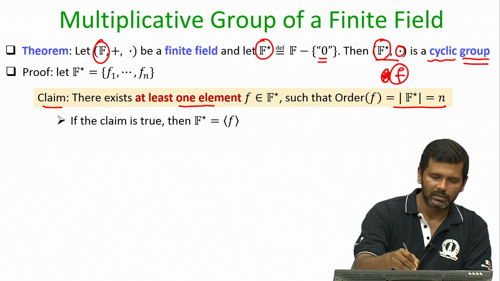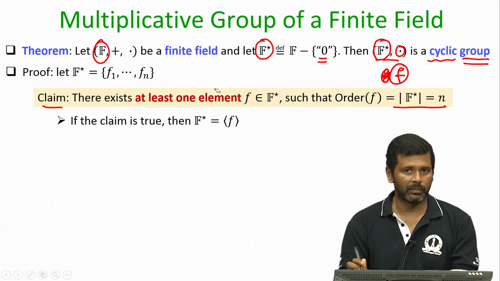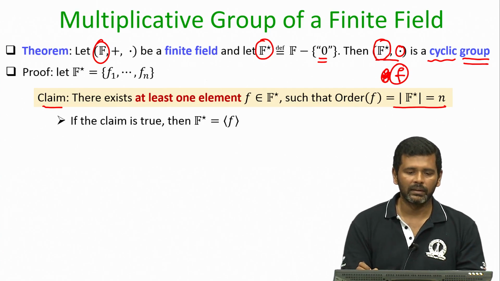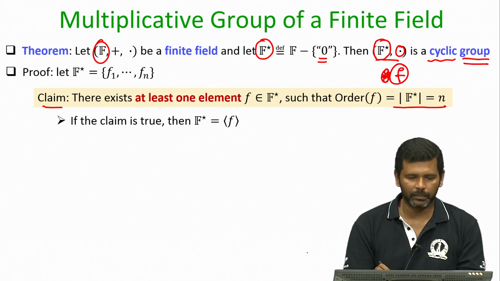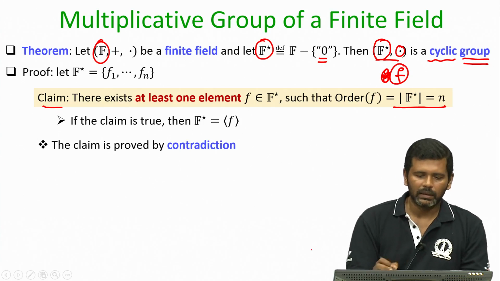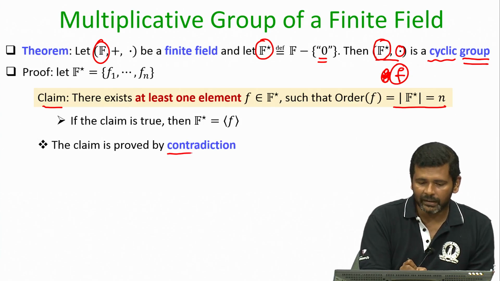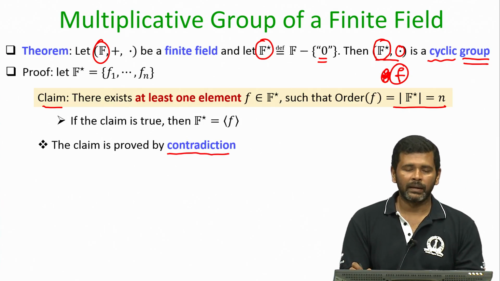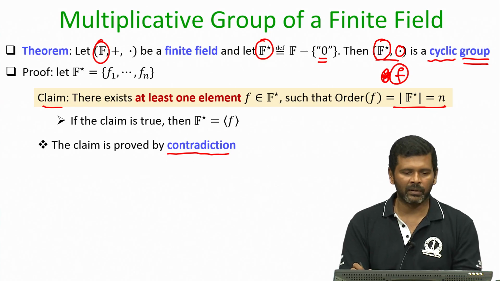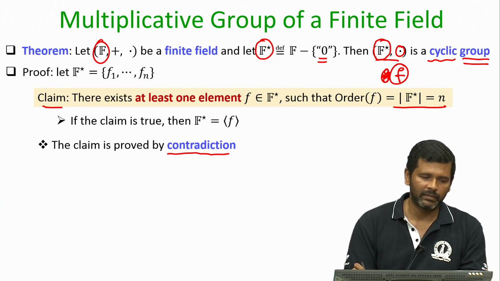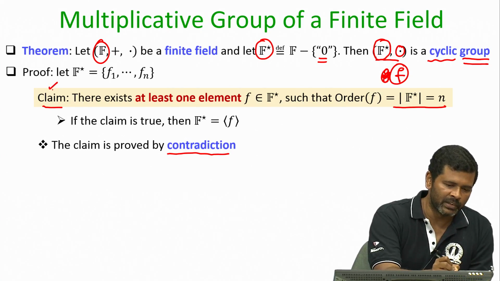Okay. If I can show that this claim is true, then that shows that indeed my set F star constitutes a cyclic group. It is already a group as I said, but if this claim is true, I end up showing that it is actually a cyclic group. Okay. And the proof is slightly involved. We will be taking help of several lemmas which are actually independent properties of groups and so on, and then we will finally arrive at the proof of this claim.